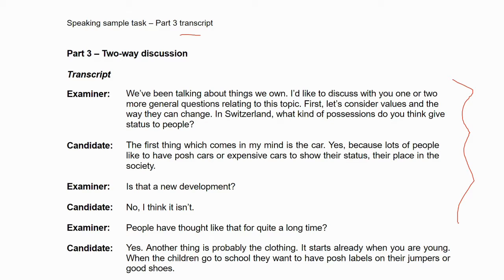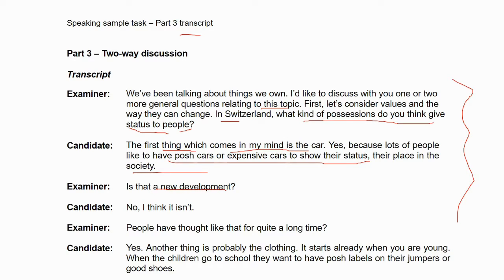We've been talking about things we own, and I'd like to discuss with you one or two more general questions relating to this topic. First, let's consider values and the way they can change. In Switzerland, what kind of possessions do you think give status to people? The first thing which comes to my mind is the car. Yes, because lots of people like to have posh cars or expensive cars to show their status, their place in the society.